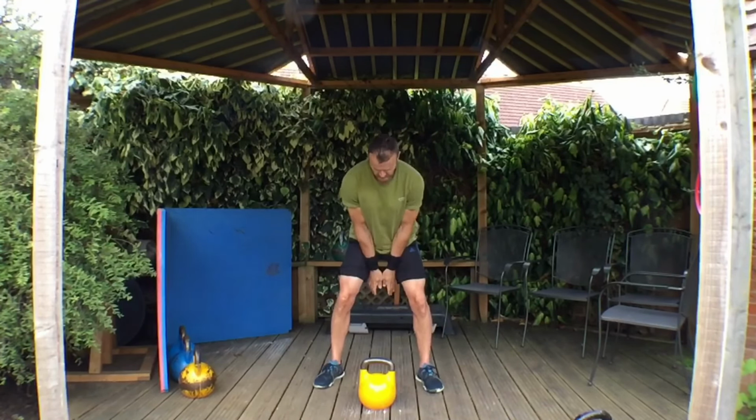Think about trying to keep your calves not perpendicular to the ground, but as perpendicular as you can keep them. So sit your hips back or sit the hamstrings back. And again, as you come to the top, squeeze your glutes. That'll help reset your pelvis, make sure it's in the right place. Brace your core, and then go back down. And that's the goblet squat.